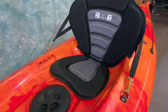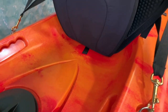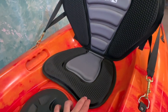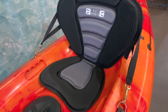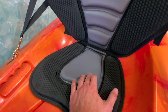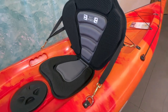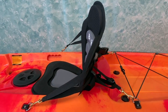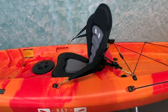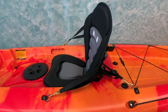Moving down to the seating area, it has a moulded bucket or form-fitting seat which also comes with a deluxe comfort seat — a thick foam-padded seat. The grooved mould combined with the padded seat makes it a very comfortable kayak to sit in. It's got four straps and rises up almost to shoulder-blade height depending on your height, providing much-needed support and comfort while you're out on the water.